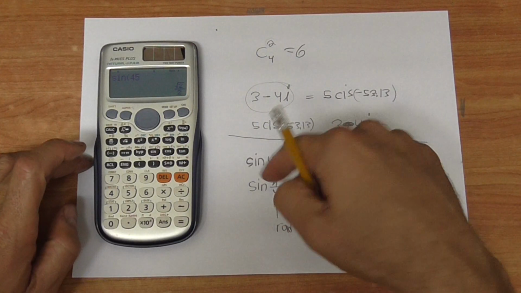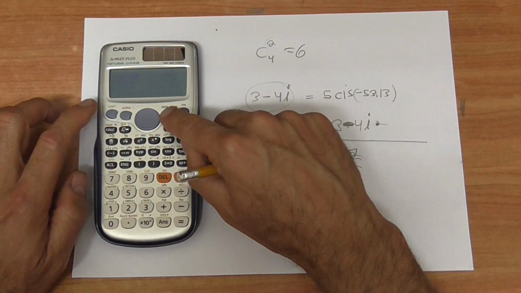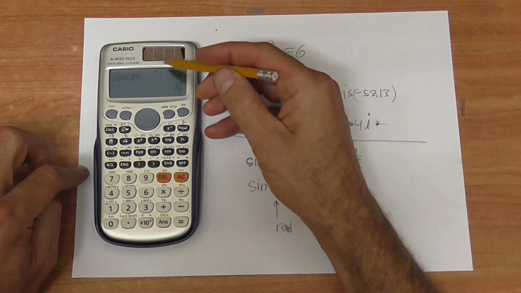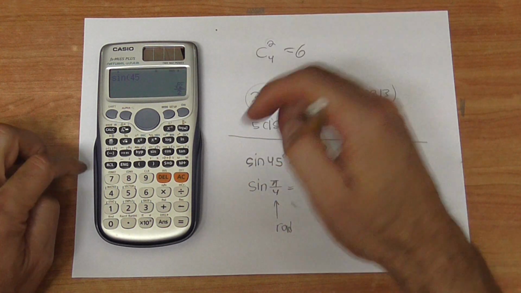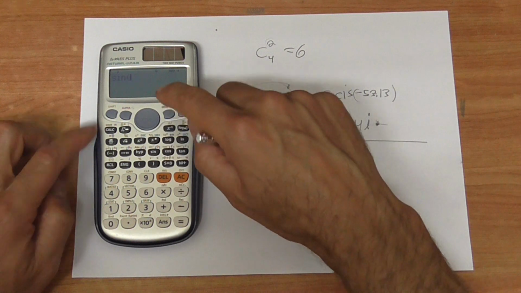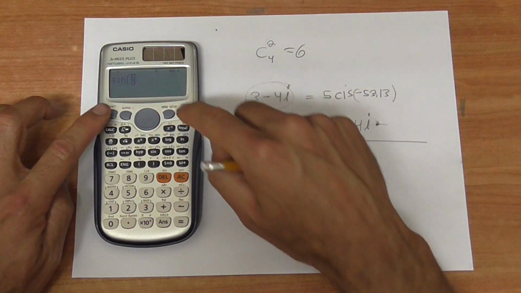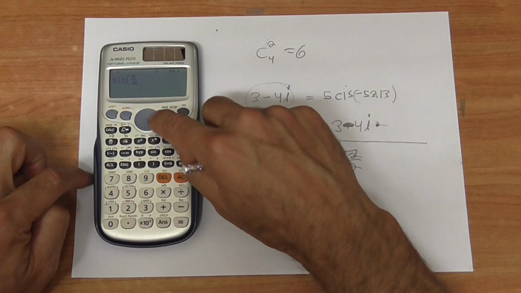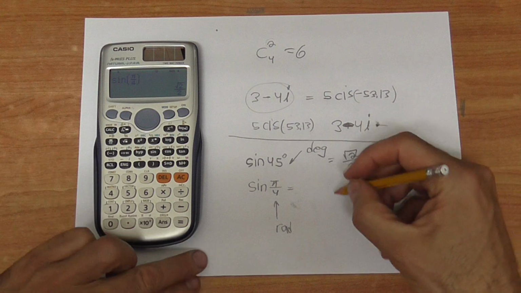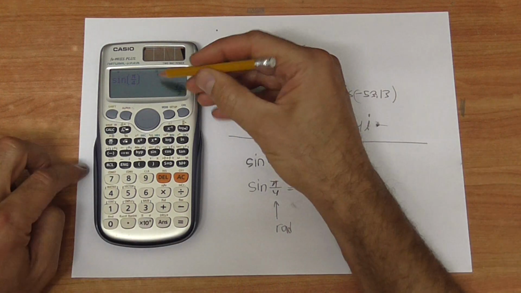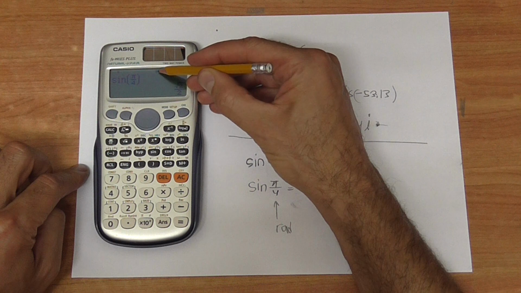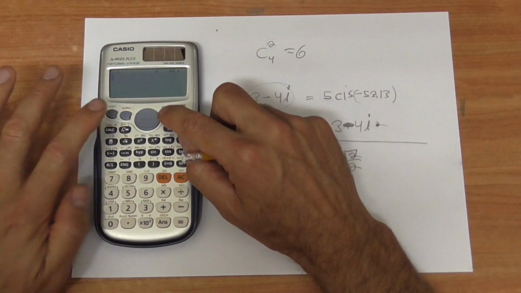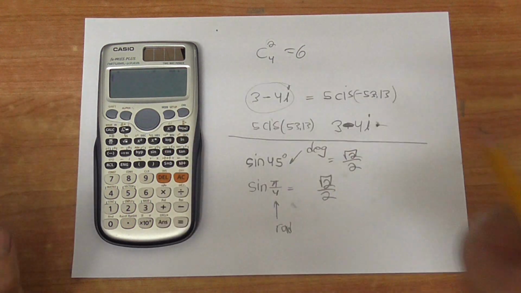this. If you want to go to radian mode, you go to shift mode 4. You see the R, now you're in radian mode. So now you go to sine. If you want the pi, you open fraction, shift this button, pi over 4. It will give you the same answer. Make sure that you see this letter R for radians, D for degrees. Usually I want shift mode, I want my calculator to be in degrees mode.